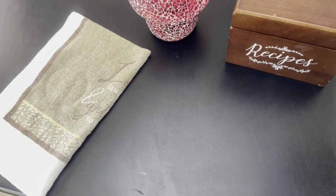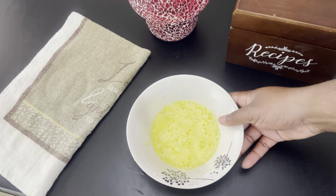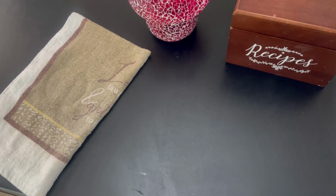So today we have a breakfast burrito. It's going to have some egg, meat, cheese, tortilla, just your regular everyday breakfast burrito.